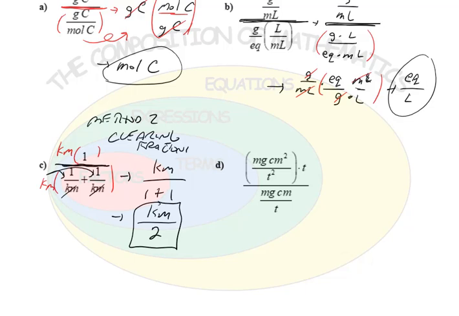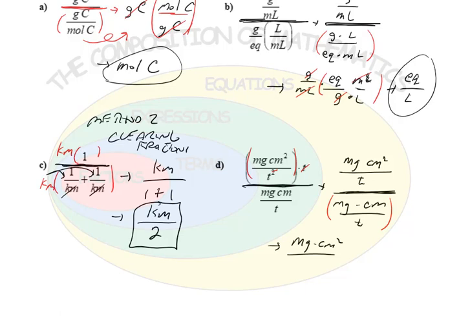I recognize that I can simplify the numerator because I have a fraction here times t and it's over t squared. So I'm just going to cancel that t and the t squared in the numerator of my complex fraction. And I'm going to end up with just this mg times centimeters squared over t and then that's all over mg times cm all over t. So again, my complex fraction, the denominator, I'm going to invert and multiply. So my numerator is mg times cm squared all over t, and then times the reciprocal. This would be t then in the numerator, t over mg times cm times centimeters.